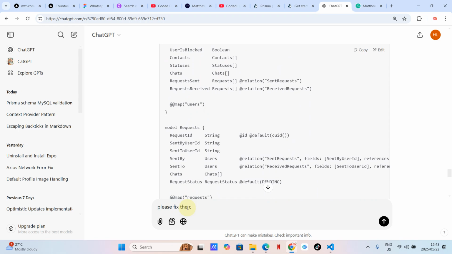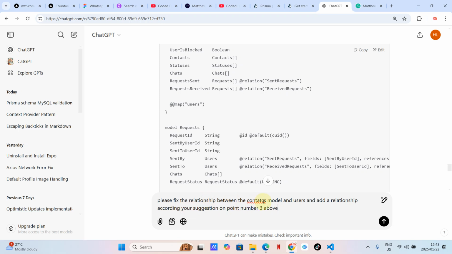Fix the relationship between the contacts model and users, and add a relationship according to your suggestion on point number 3 above.